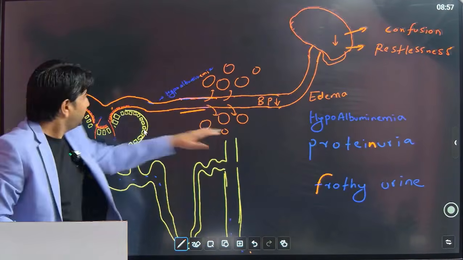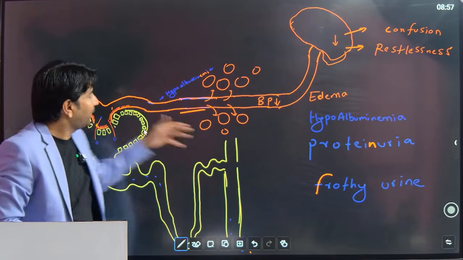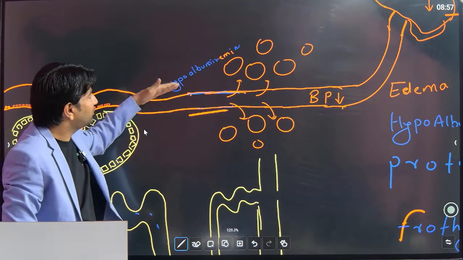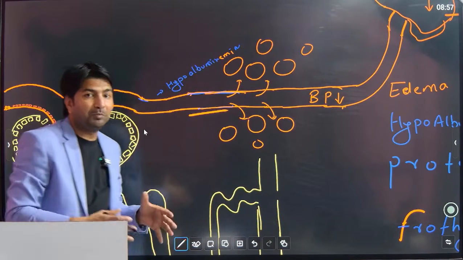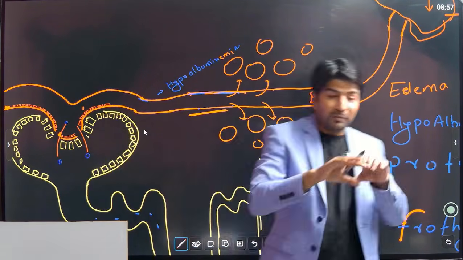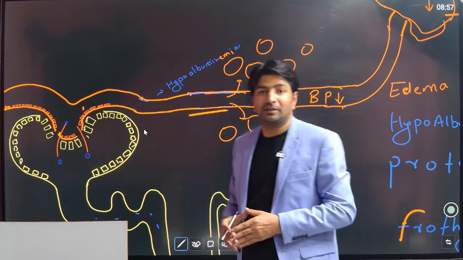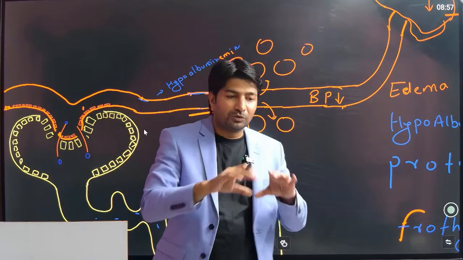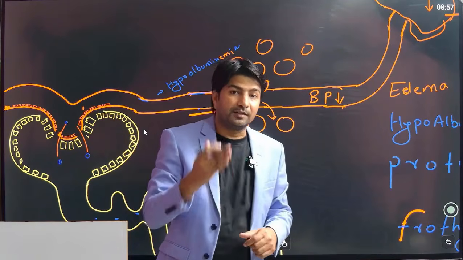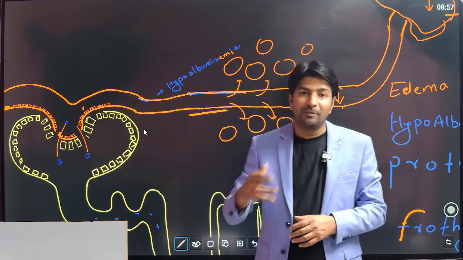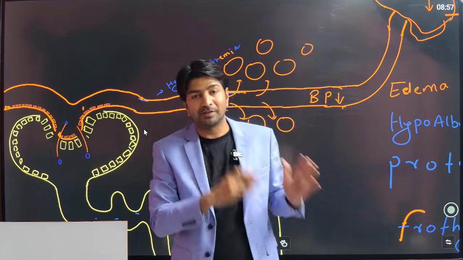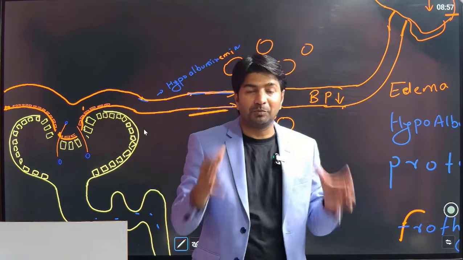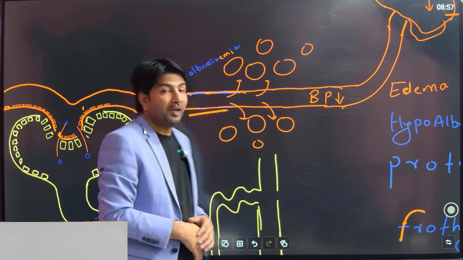This happened because protein leaked out, causing proteinuria, and because protein leaked out, there's less protein in the blood. With low protein in the blood, a new problem was created, which we called hypoalbuminemia, and albumin protein always maintains oncotic pressure within the blood vessels. The higher the oncotic pressure, the more fluid stays inside the vessels. As the oncotic pressure inside the blood vessels decreases, the fluid will start shifting out of the blood vessels, into the space between the cells called the interstitial space, which will cause edema.